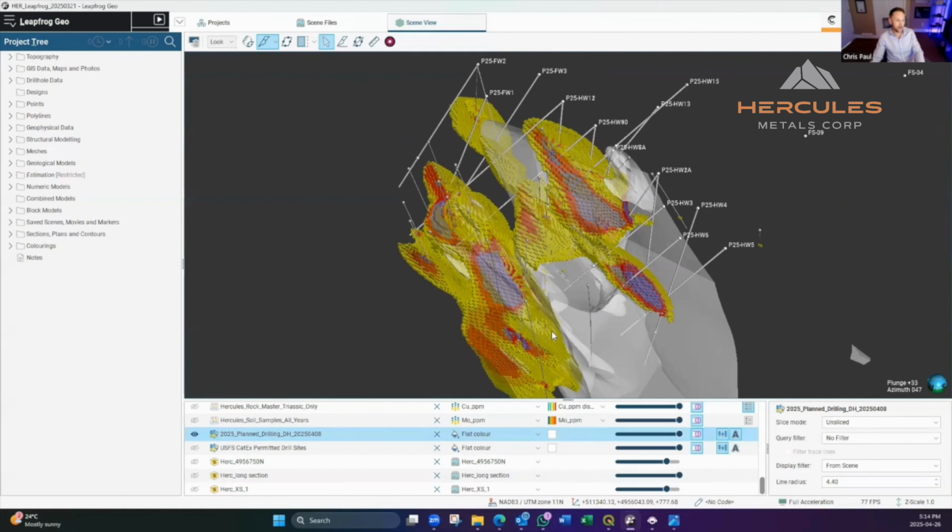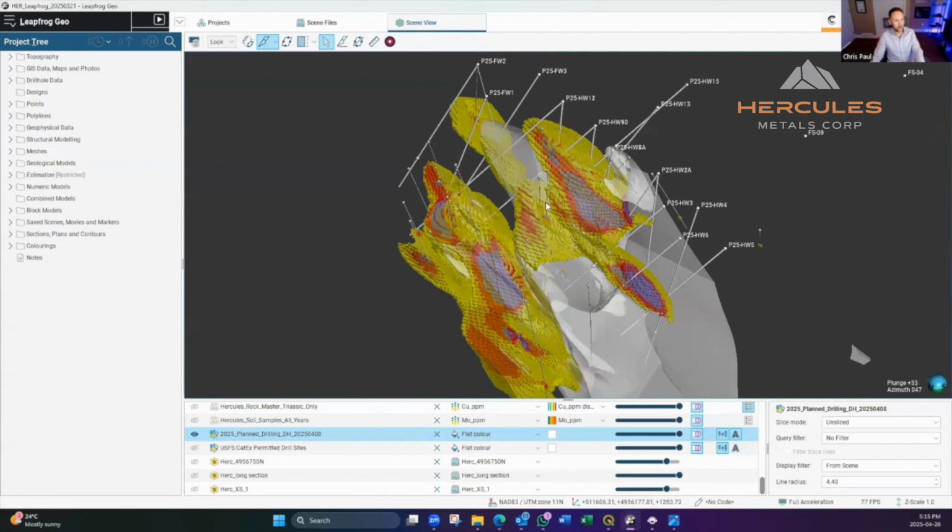Whereas drill northwest with a long enough hole, you should hit. So assuming this model is reasonably correct, which we have a very high degree of confidence it is, the hit rate should go way up. So what we're going to do with HW3 is obviously hopefully confirm this model, knock on wood, step it back, and try and get the full width, because we've been drilling parallel with the system, we don't have holes that go across it, so we don't know how wide this is or how wide this is.